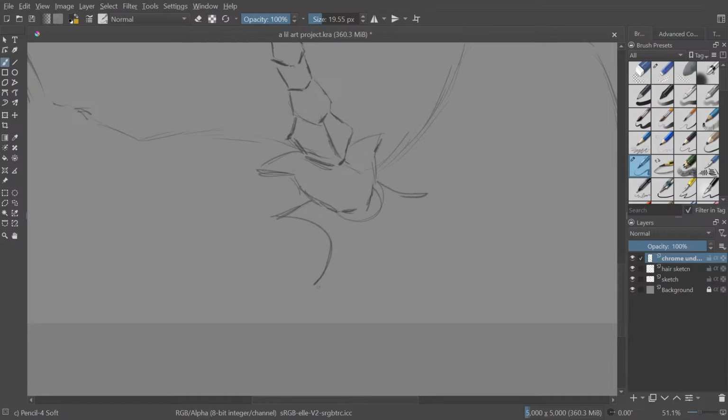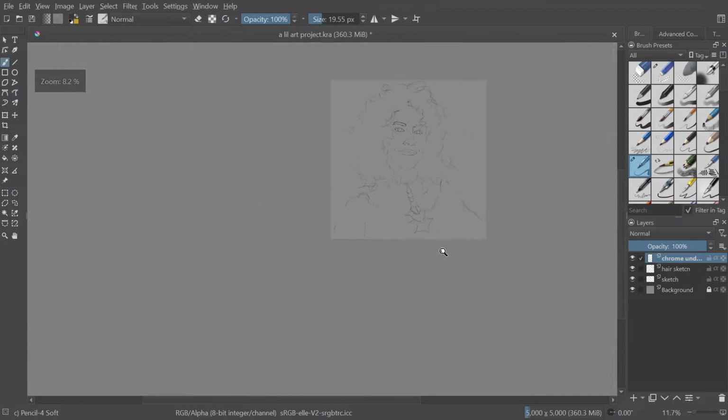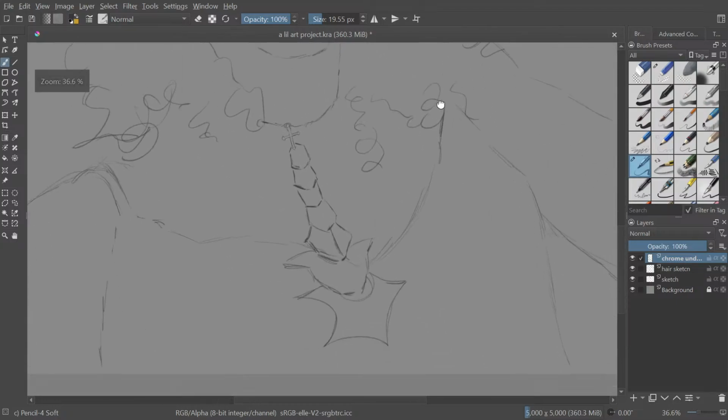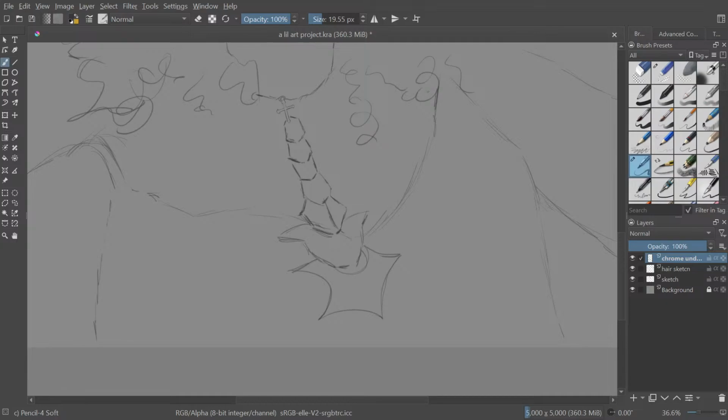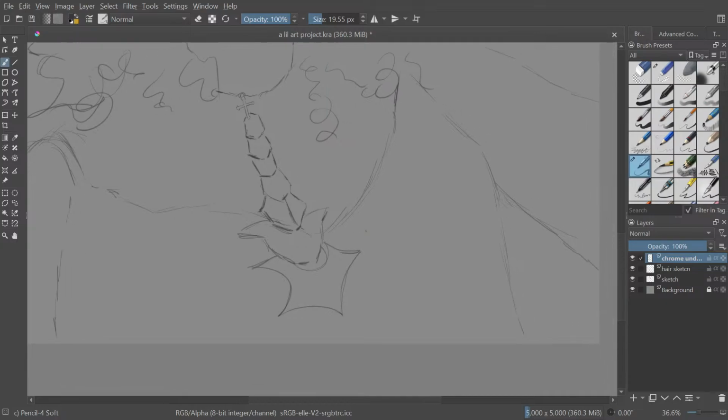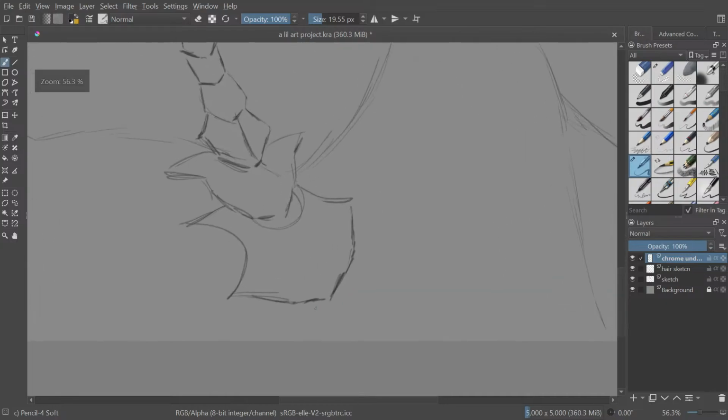So maybe it's too much. Maybe like that. Yeah. I think that looks okay. Although I like this idea better. Kind of goes like that and then like that.